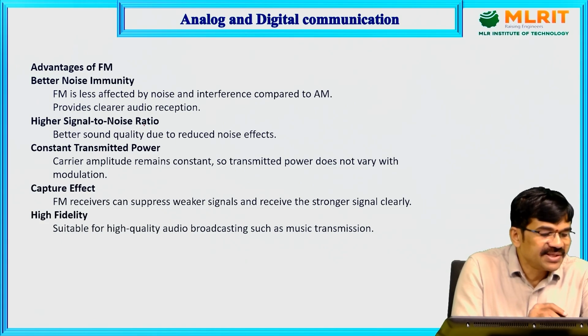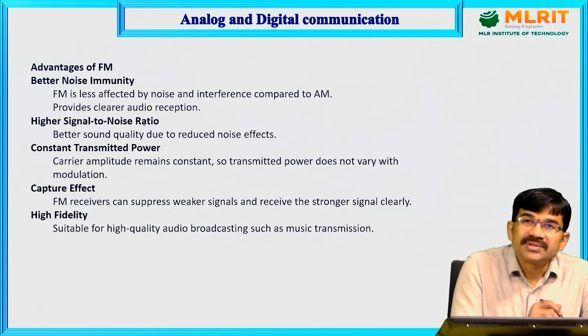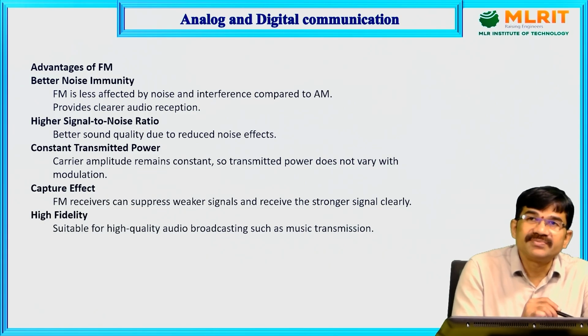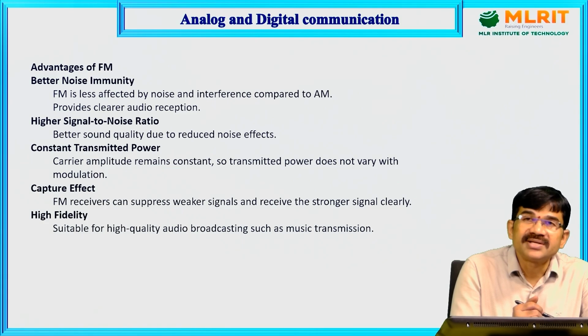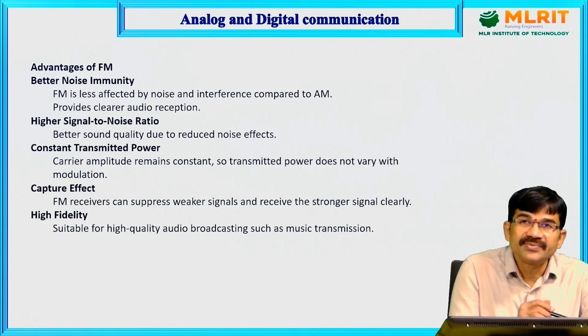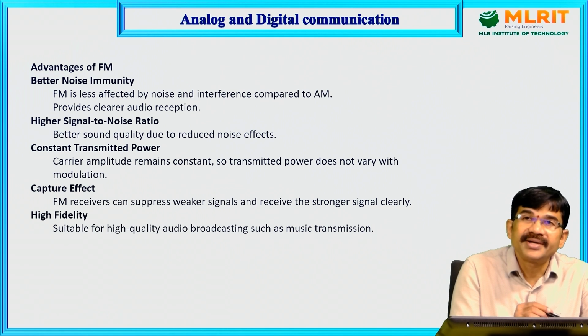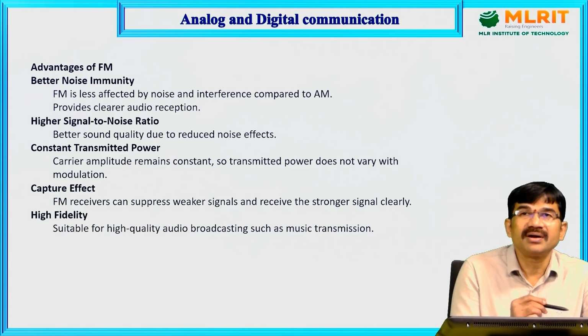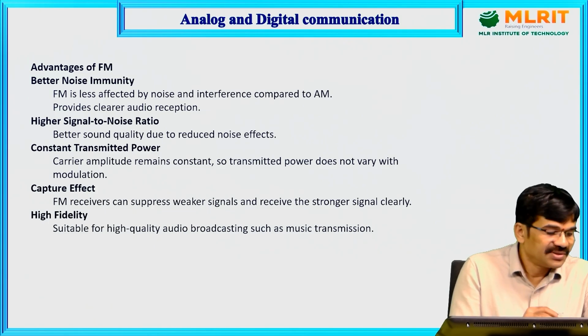Next, higher signal to noise ratio. So the FM signal to noise ratio is higher, so signal quality is greater than the noise. A higher signal to noise ratio is one of the most preferable and important desired components in a communication system. If we maintain a high signal to noise ratio, we can transmit the signal for a longer distance without degrading its performance. So that's why in most TV applications we prefer FM only.